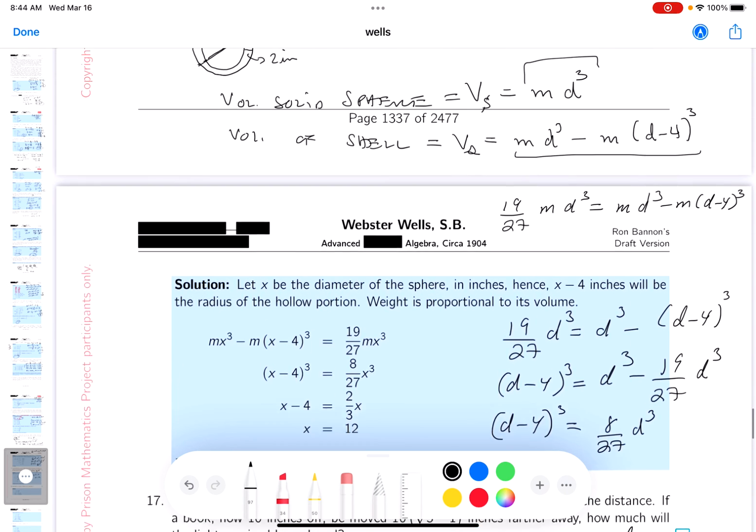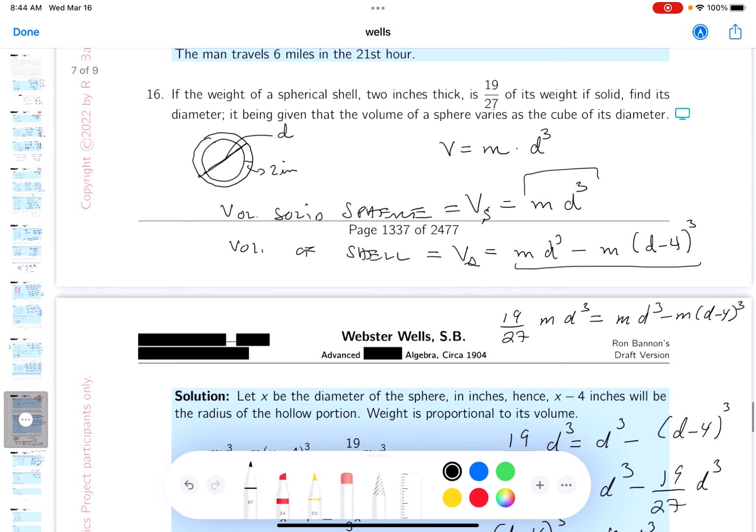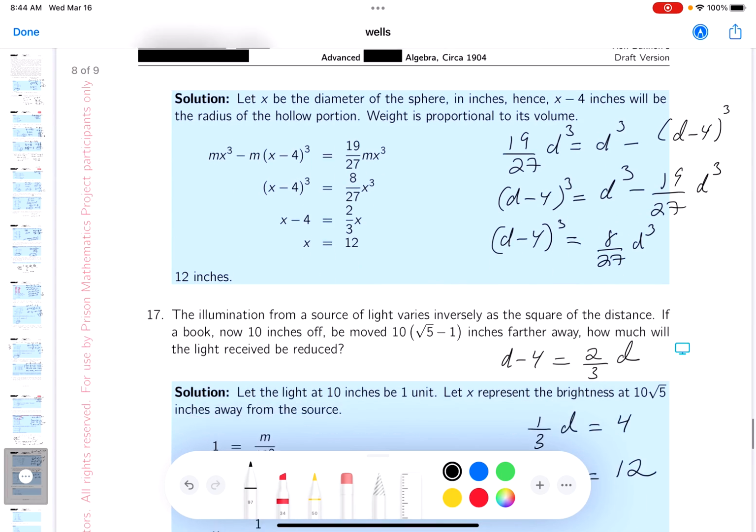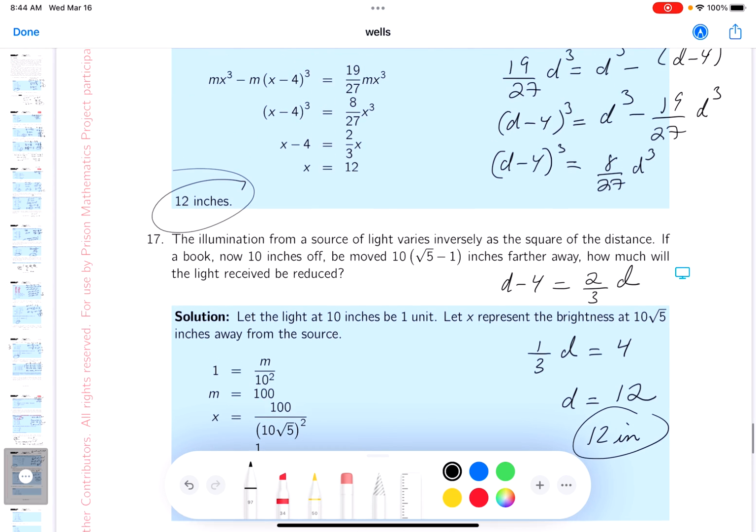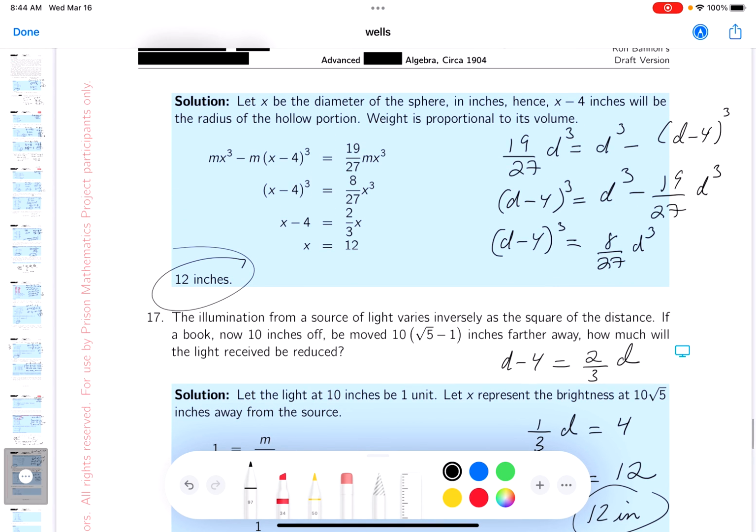What's their question? Let's go back. I kind of forgot what the question is. Well, these are in inches. They asked me the question, what's the diameter? The diameter is 12 inches. You see if they wrote that down? They did. By the way, I realized in the problem I used x for the diameter. You can use any letter you like. Doesn't really matter, all right?